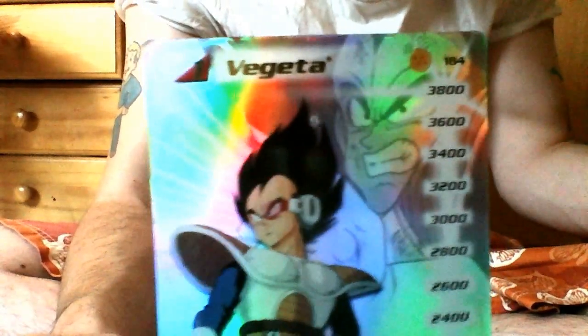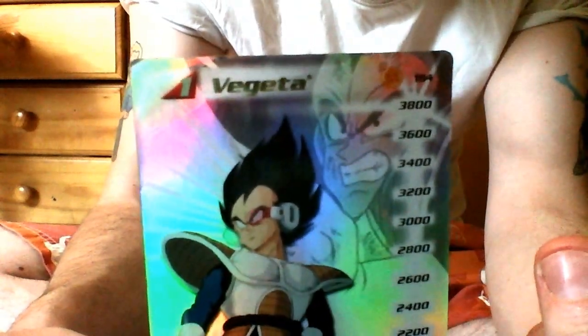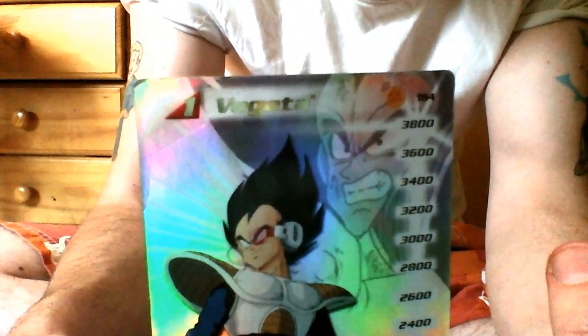And yeah, hang on, let me just get Goku. This is Goku from the Saiyan Saga. Now his power level is 1,400 at level 1. And Vegeta is 3,800, but I guess that's before he learned. I'm guessing before he did all his Kaioken and whatever you want to call it on this card. But yeah, this Vegeta looks pretty amazing.